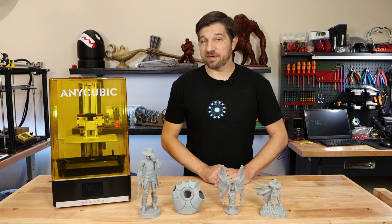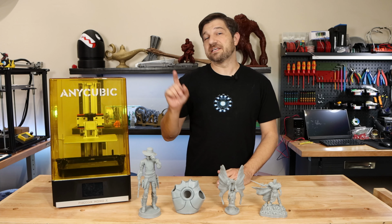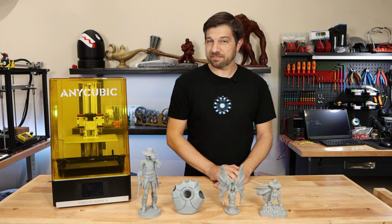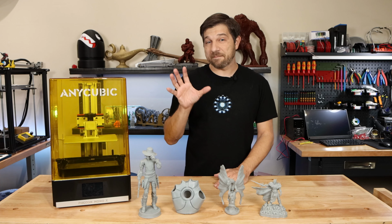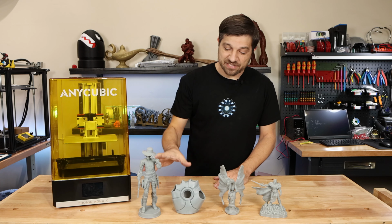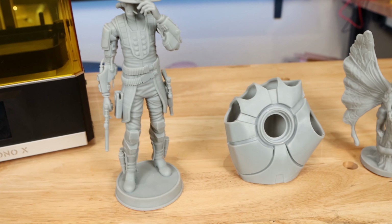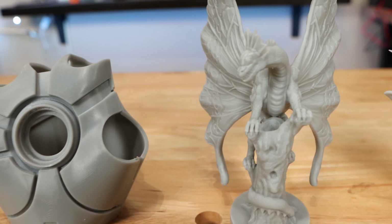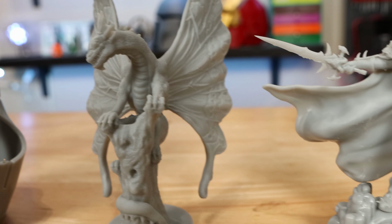This is the ANYCUBIC Photon Mono X. This was the first larger format resin 3D printer that I purchased myself. And it has done an amazing job with almost anything I've thrown at it, from statues to some cosplay that I've been working on and some smaller prints as well as some props that I don't have here. It has done an amazing job both on quality and speed.